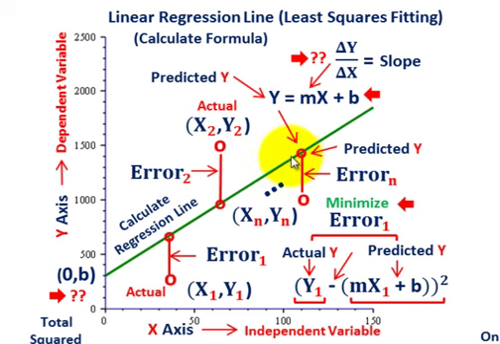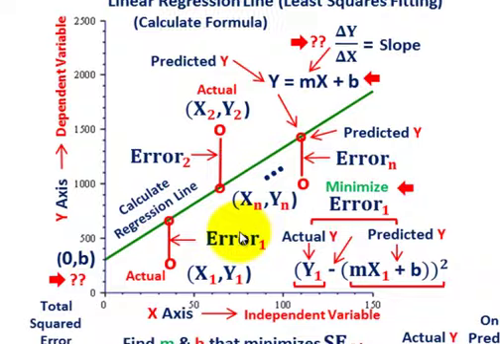And you would do this really with a computer, but we're just looking at the algorithm for developing this line. You would usually do that through some software program or something of that sort. But nonetheless, we're looking at how we calculate the slope and the y-intercept of this line. So what you want to do is minimize that total error. So let's look at how we do that.